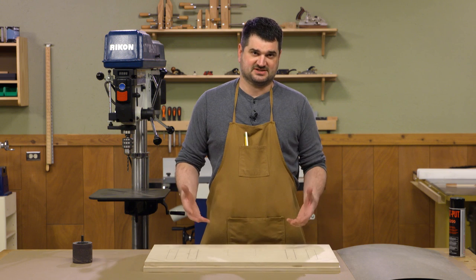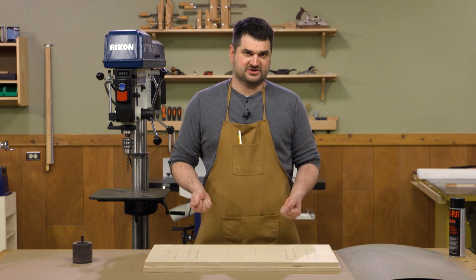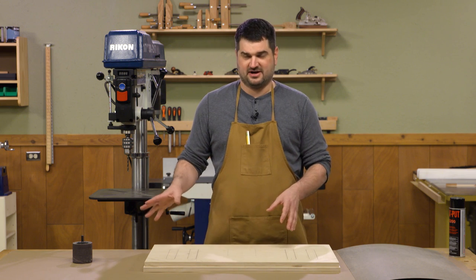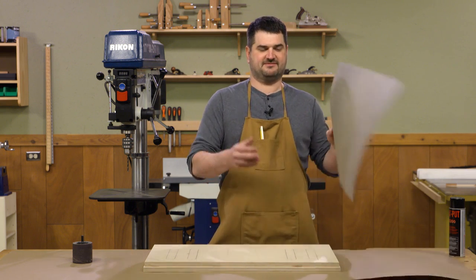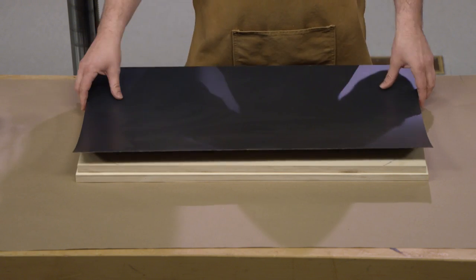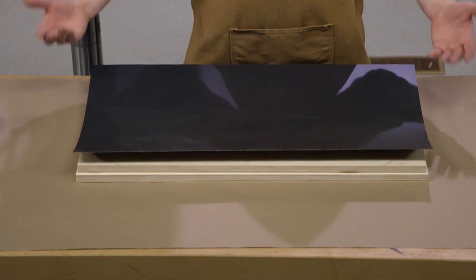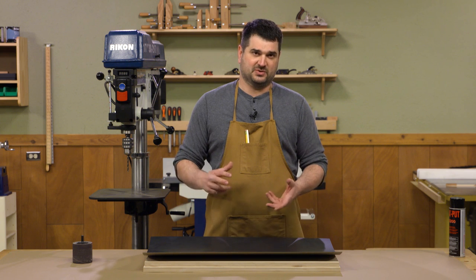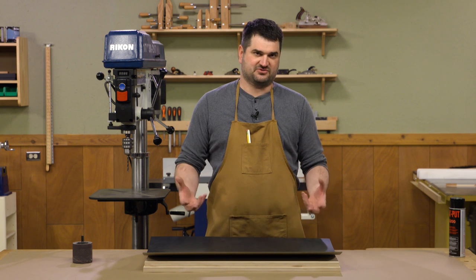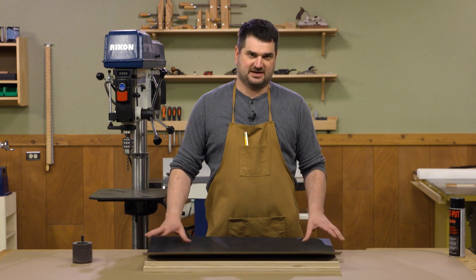Now, the construction process of this top is a little bit different. I'm not going to just glue all the layers together. I've got my shape laid out here, and I've saved that on another sheet of paper because I'm going to cover that up with the laminate first. So how I'm going to do this is I'm going to laminate my top layer of plywood, and then I'm going to cut all the shapes out of that, and I'm going to use that top layer as the template for the bottom layer. I just find it's easier to cut through 3/4 inch piece of plywood and get that all shaped out rather than trying to cut through 1.5 inches of plywood and get a nice, smooth, clean surface. So I'm going to start by laminating my top layer.